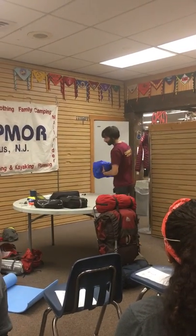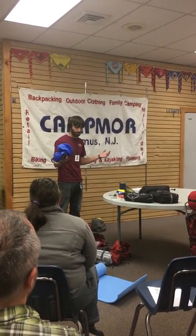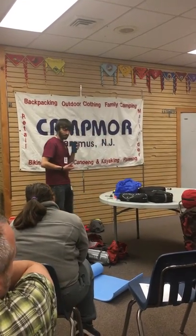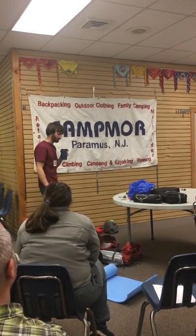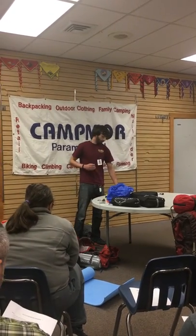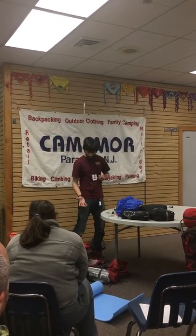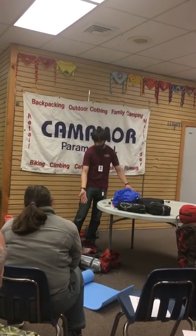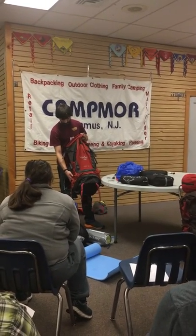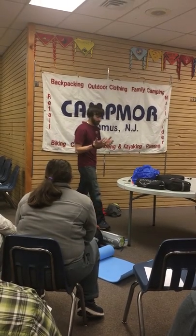The pack cover is definitely something I'd want accessible — on the top or bottom, somewhere I can access it quickly. Same goes for my rain jacket or any other elements-related gear. Whether it's bug spray or my head net, I kind of lump it into the 'if I would take it out on a day hike, I want it accessible in my pack.' Most of these packs nowadays if you bought one new, you'd find water bottle pockets, some kind of a lid pocket, and a rain pocket — something for that lightweight small stuff I need fairly often.